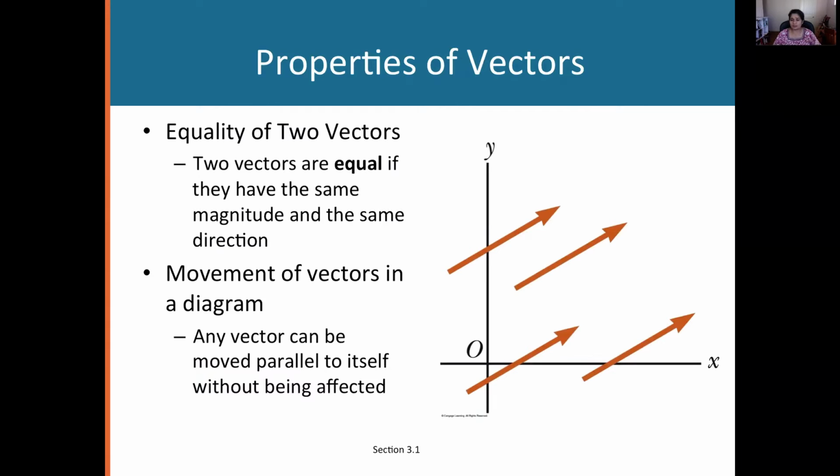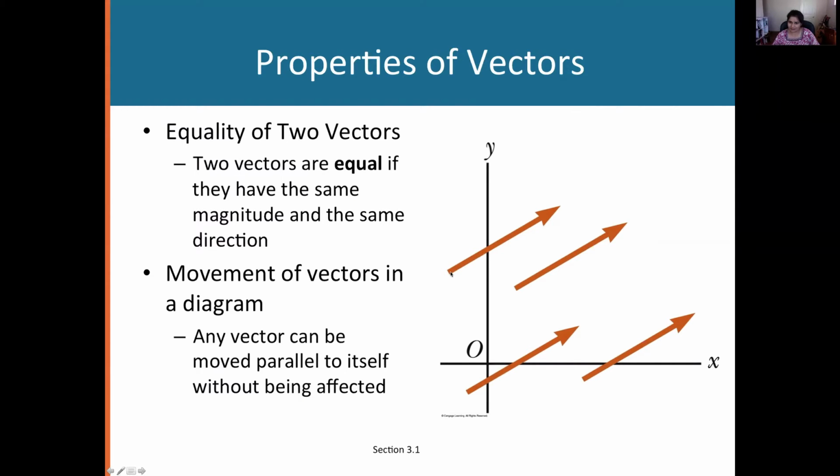So here we have 2-dimensional space. Remember what I taught you about looking at graphs. Here's the origin. This is my x-axis in space. This is my y direction in space. Okay. And what we have here are 4 orange arrows, and these are effectively 4 vectors, which are actually basically the same vector. They're all exactly the same. If I pick one up, I can place it on top of the other. So all of them have the same direction, so that without rotating the vector, I can place it on top of the other ones. Okay? They're all parallel to each other.